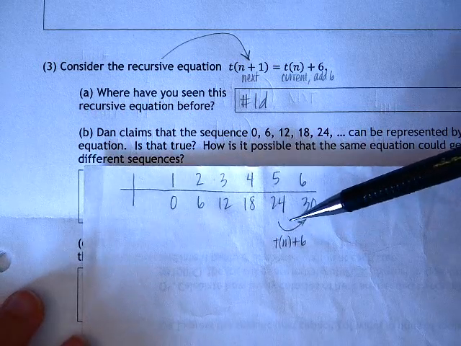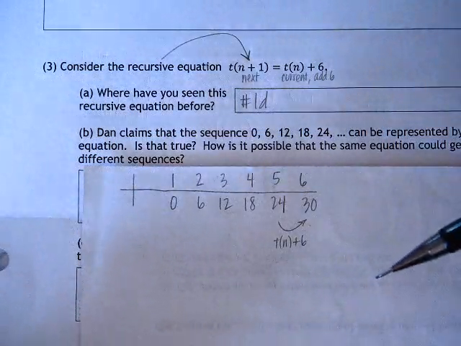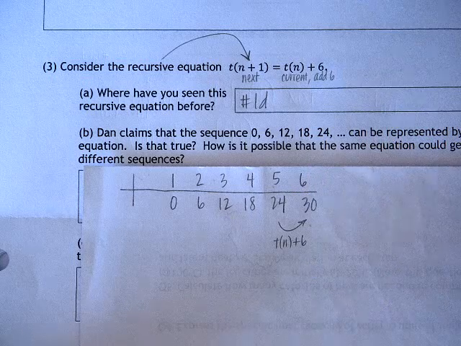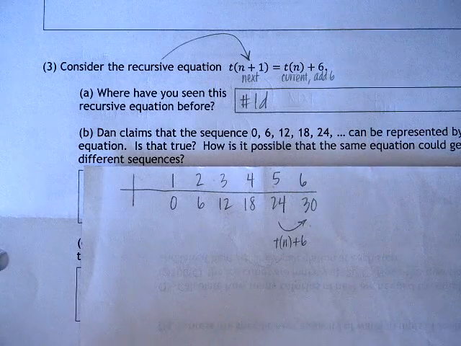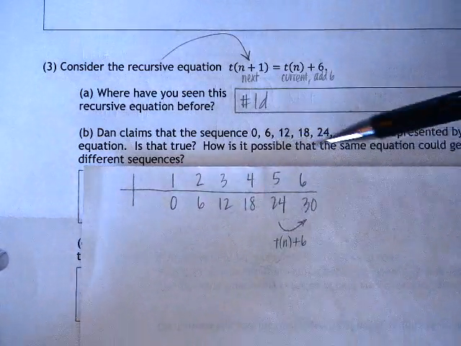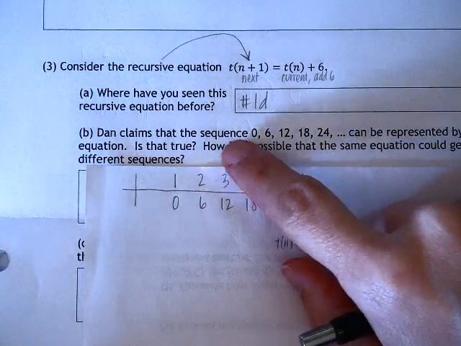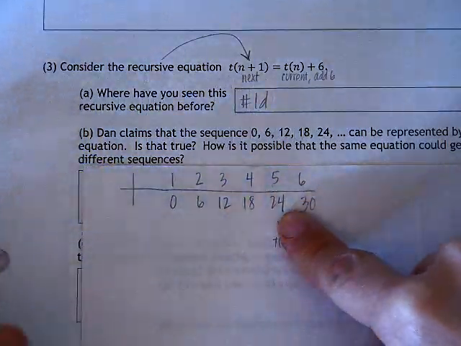The math that we always know and love is like one equation for every one answer. That ambiguity doesn't happen. If I gave you an equation and said, here, write me a table of values, I wouldn't expect that every single one of you watching this video right now would be working with completely different numbers. And yet here, we gave Dan this equation. He wrote these numbers perfectly acceptably.